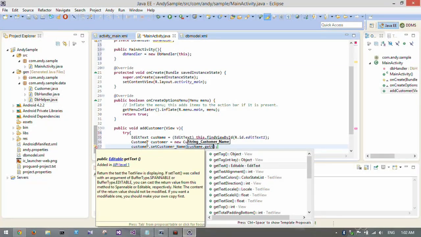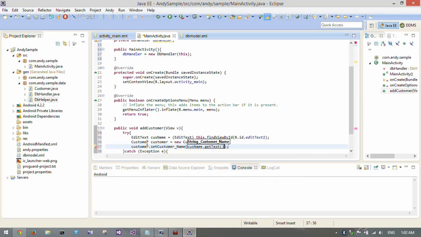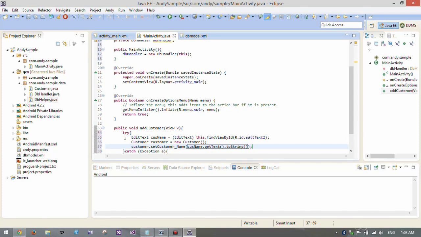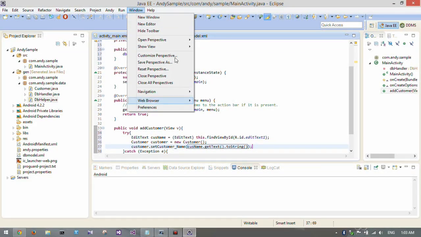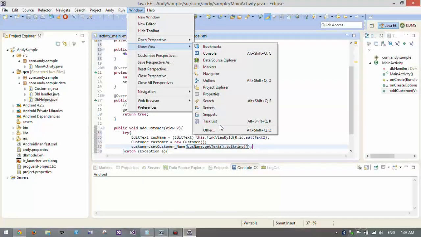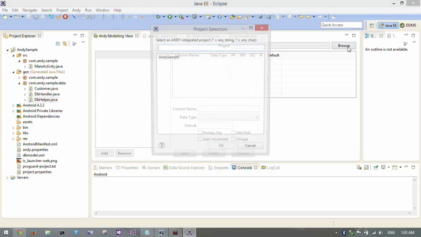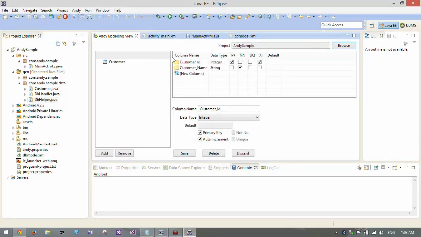That getText parameter returns an edit text value, so we have to convert it with the toString method, because in our database model we created that as a string field, so we have to convert it to a string. In here you can see that the data type is a string.